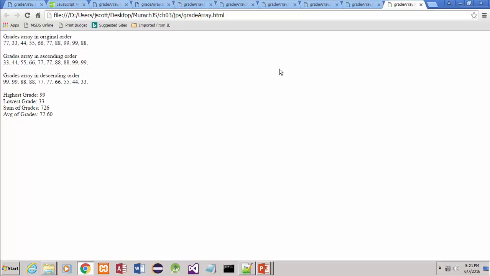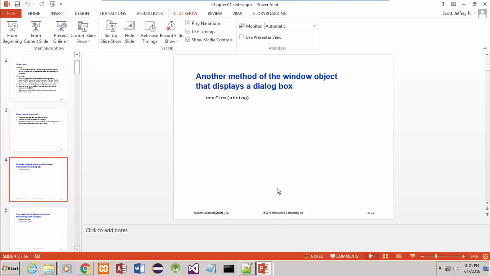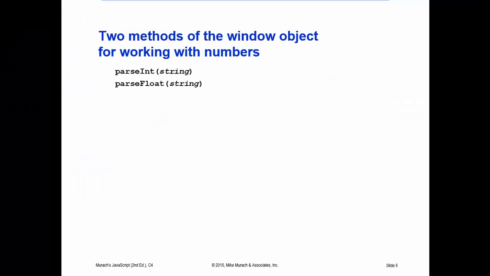Now, continuing on in our foray into Chapter 4, no pun intended, we've talked about parseInt and parseFloat. What they attempt to do is take whatever value you put, typically in a prompt, but it could be anything, and convert it from a string to a number. I should mention the window object is the global object, and JavaScript lets you omit the name. That's why, instead of window.confirm, we can just say confirm. You can say window.confirm, but doing that is considered kind of superfluous.